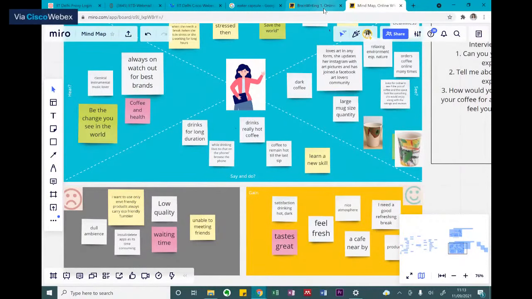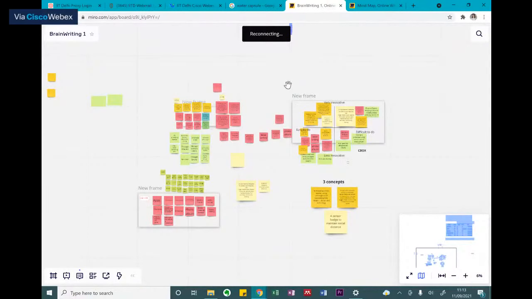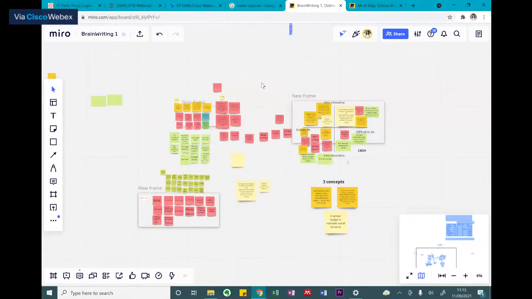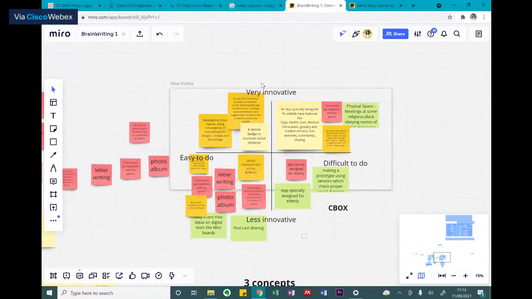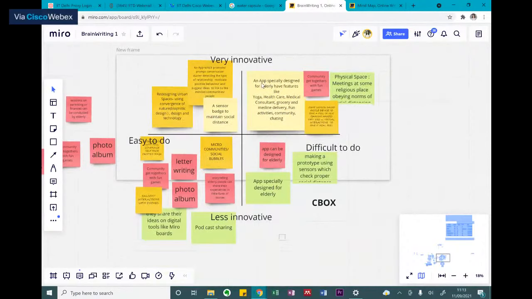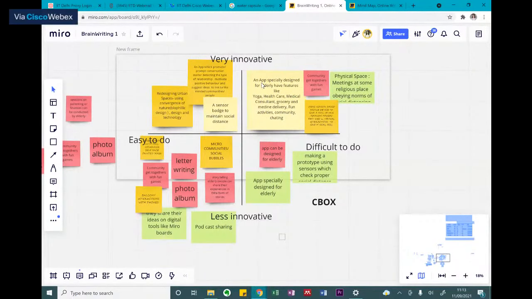And if I can just share another example, along the lines of what Professor Rao has just mentioned, so you see, when you start to apply filters, this is how you can create in this software, where you can actually write how a certain thing is difficult or easy, or how it is very innovative or less innovative. Like Professor Rao was talking about different factors, like does it have a wow factor, or would it be easy to use or difficult to use? So it is from a different example. But you can see how you can then arrange these kinds of sticky notes to very quickly arrive at a very consolidated and shorter, crisp, more focused idea base.